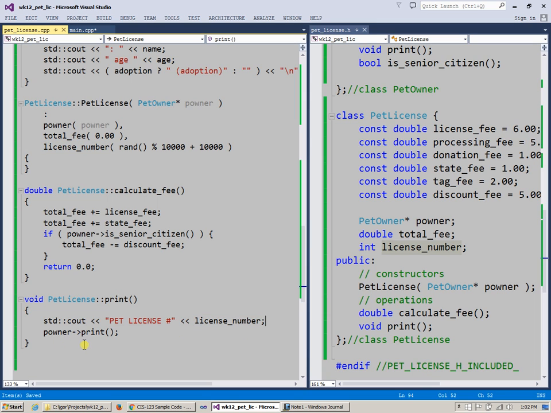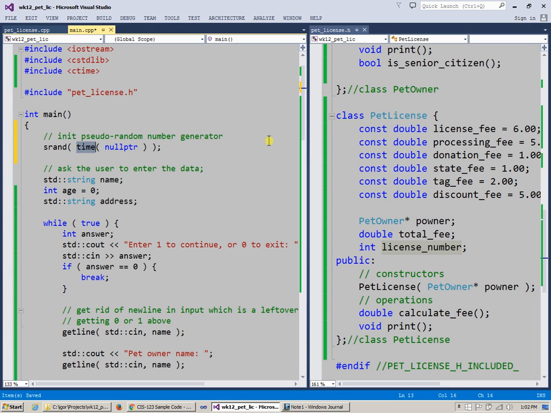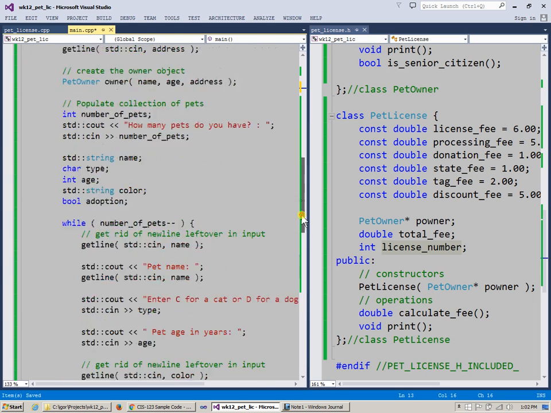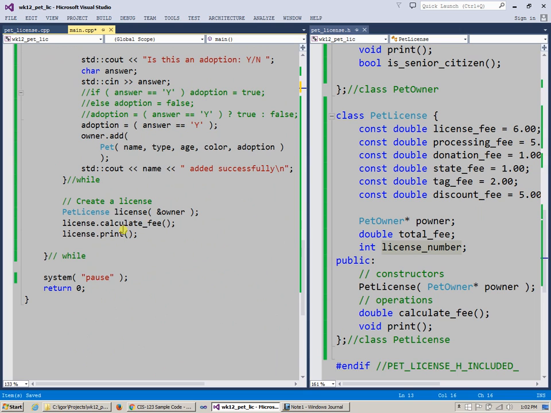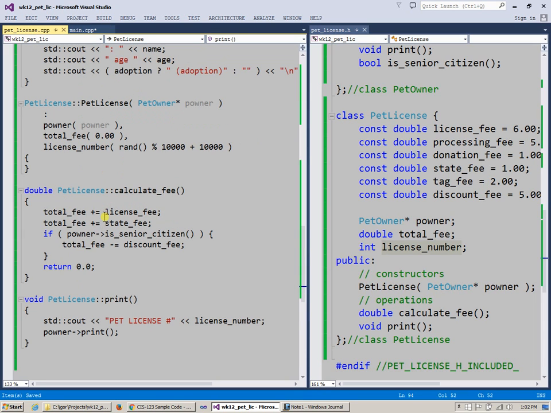Right? And then owner print. But remember that before we call print from main, we also call calculate fee. So we do have a very yet unfinished version of calculate fee, where we only say, okay, the total should include license fee, state fee, and discount for senior citizens.